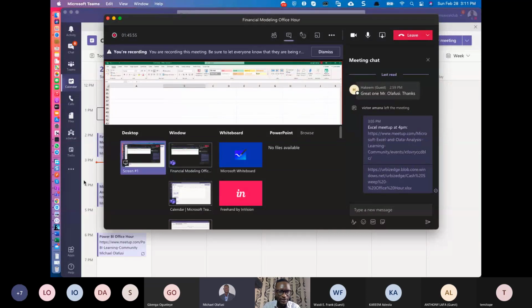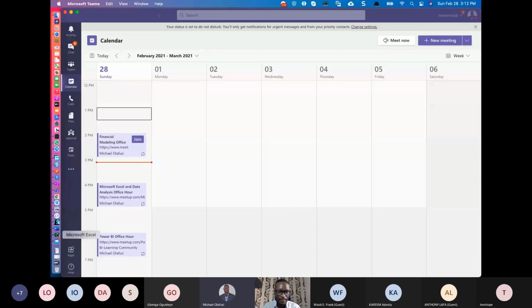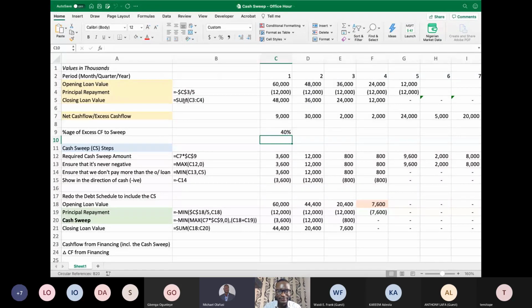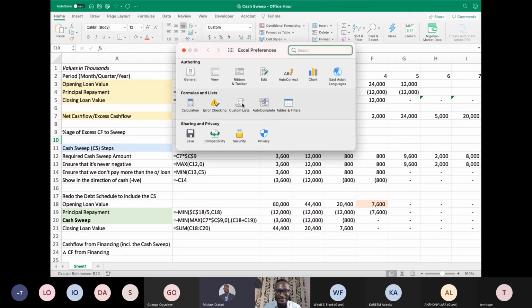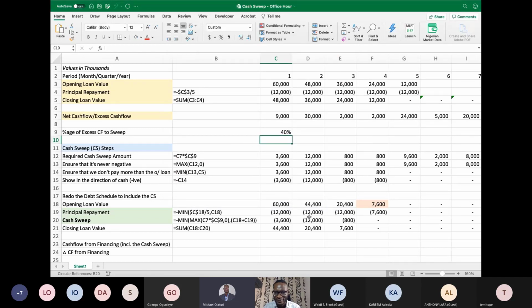So the consequence of you turning on iterative calculation is that there will be times that there is a problem. Oh, by the way, what I was looking for, this is it. It was staring me in the eyes and I didn't see it. Calculation. So in Mac, this is what I was actually looking for, which is funny, but I was already there and I didn't notice. Okay, so if I turn it off, this is normal Excel.